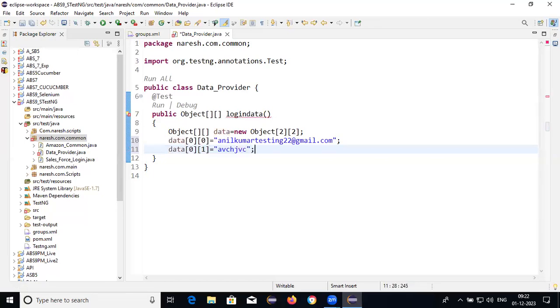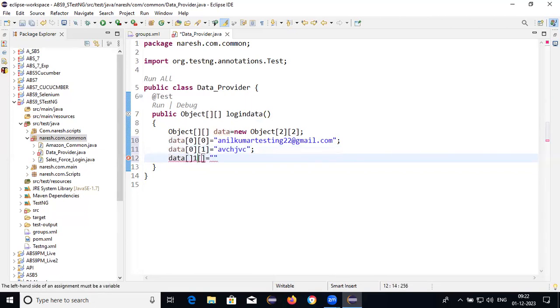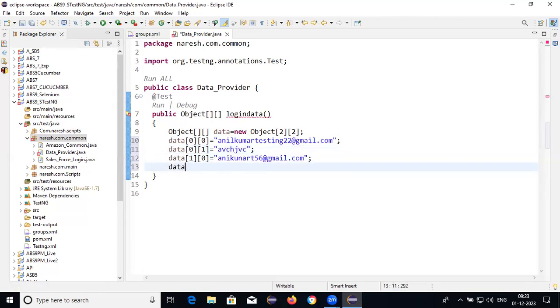Here we need to provide the password. And after that, data 1, 0, and data 1, 1.